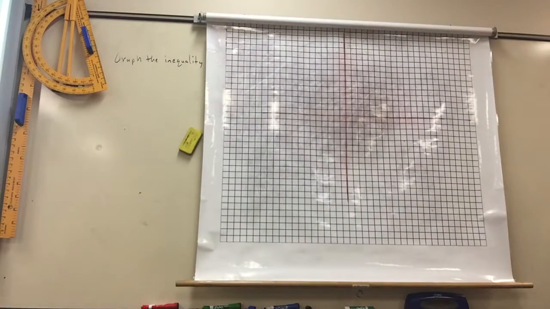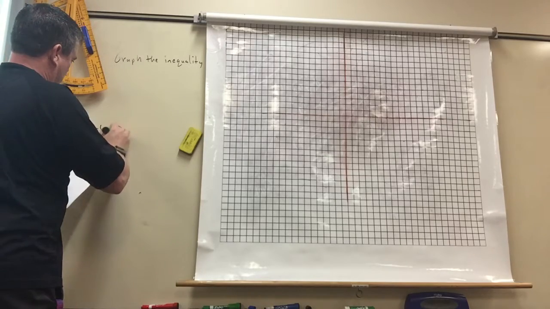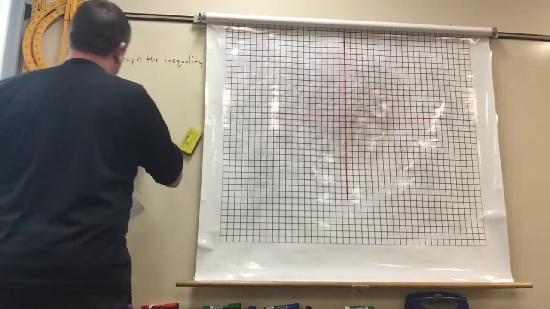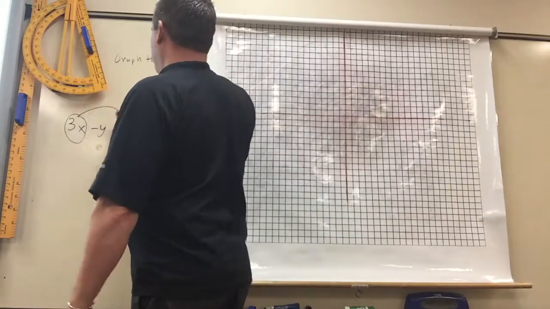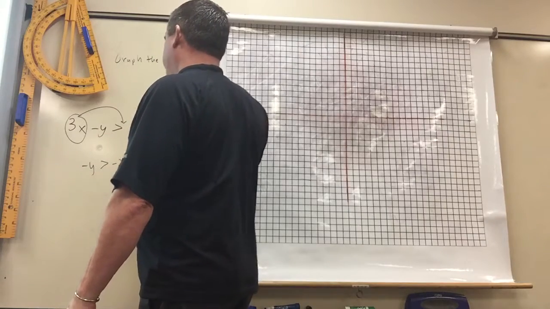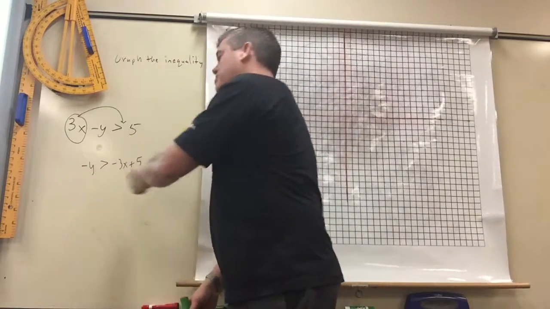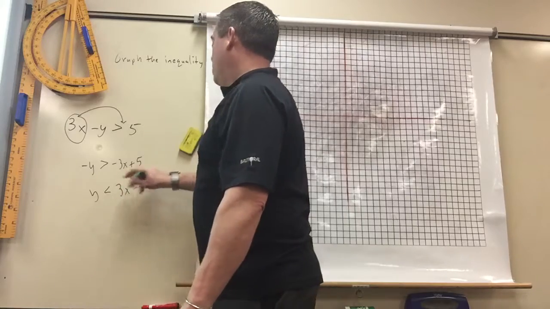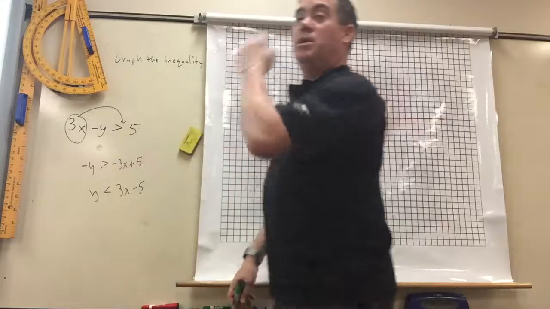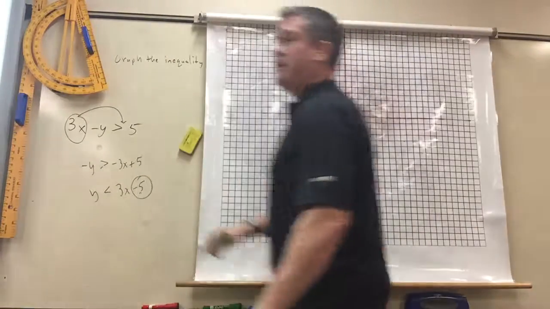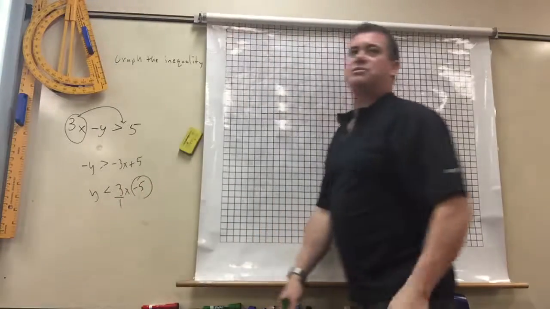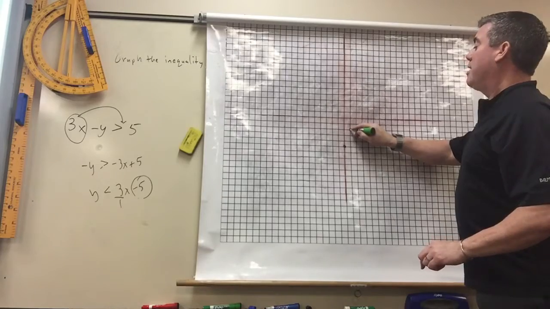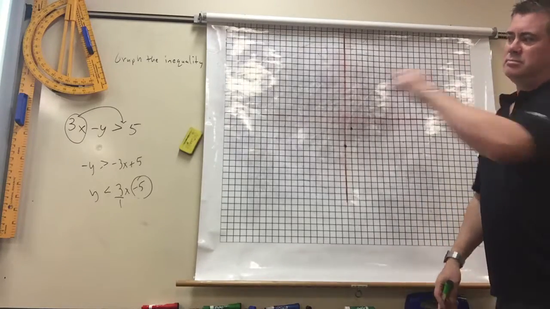Then we've got the ones like we just corrected. Okay, if we're going to graph that, you have to get the y by itself. So you move this over, and you're left with negative y is greater than negative 3x plus 5. Remember, if the y is negative, you just change all the signs, including the direction. So that changes, this changes directions, that changes, and that changes. So when you graph it, it crosses at negative 5. So down 5. It's got a slope of 3, so you make it a fraction, so you can do rise over run. Up 3 over 1. Then you have to remember, solid or dotted? Dotted, because it doesn't have the equal.